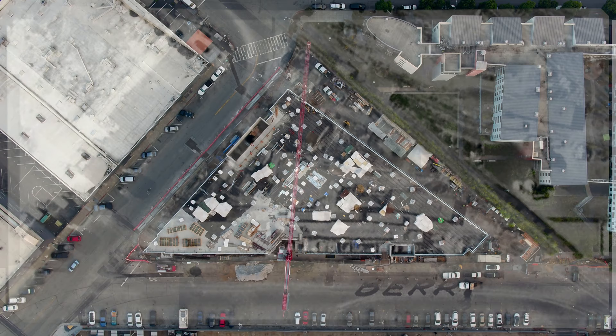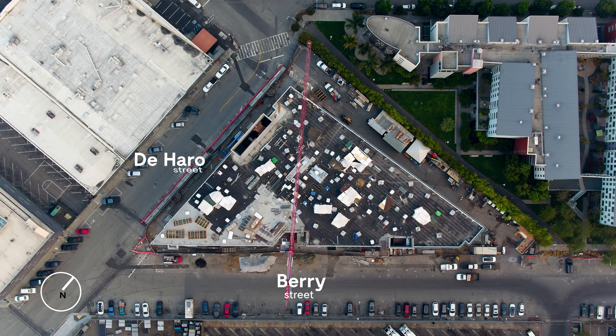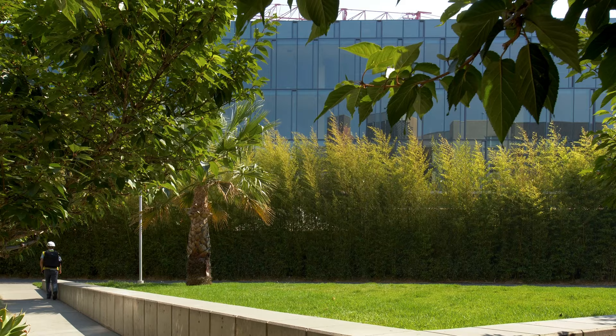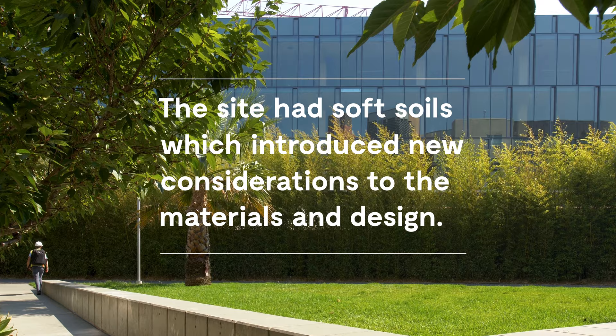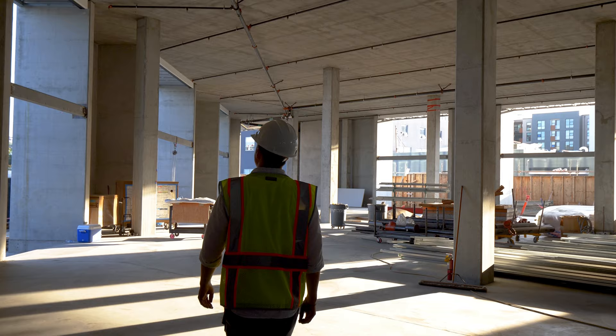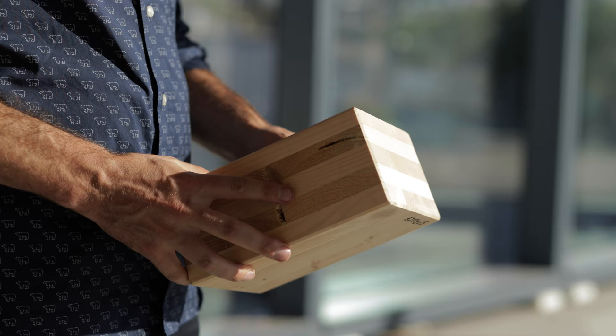There are a lot of interesting challenges on the site. Obviously it's a triangular site, and Mission Creek runs by the back of the site in underground big concrete culverts. The challenge was we couldn't put the building where the culverts were. So we have a deep pile foundation system, and given the weight of the concrete structure, the foundation system was very expensive. That's when we started having conversations about potentially mass timber — that was the first point that mass timber came to the table.